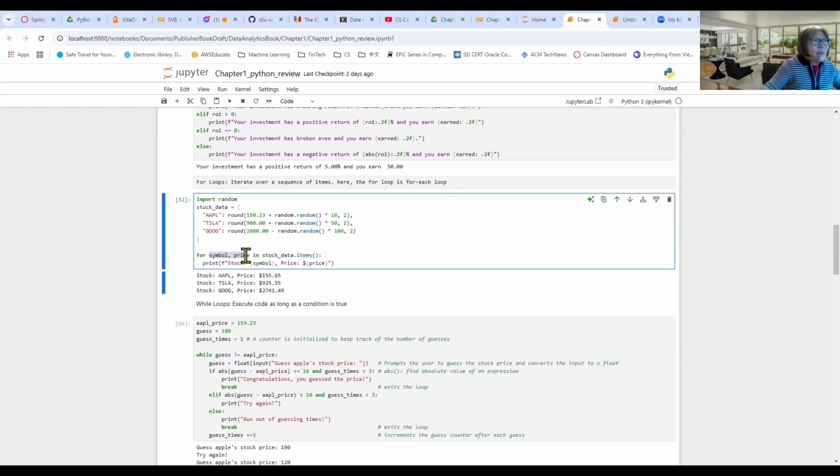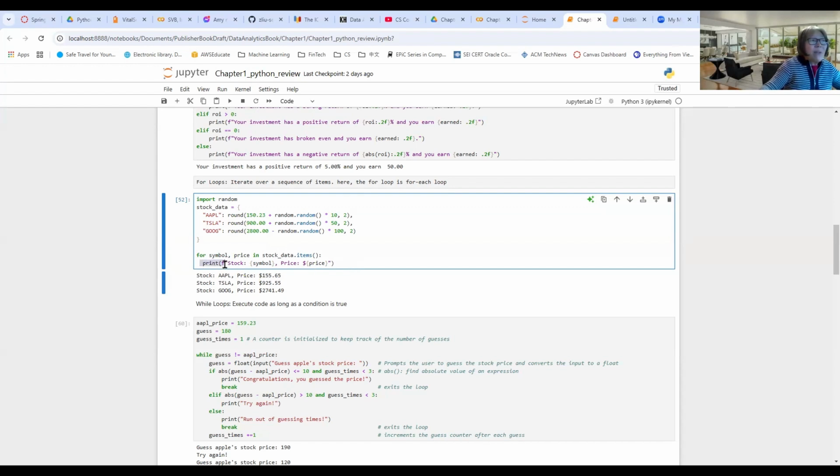In this case you have 2 loop variables, symbol and price, to hold the key and value. If you call for symbol in stock data dot keys, then you don't need price. You cannot have price because it only returns keys. In that case, you just do for symbol in stock data dot keys. Similarly, you can try it with the data values, and you will see the effects.